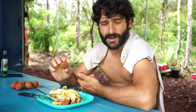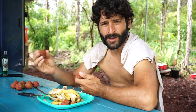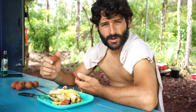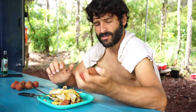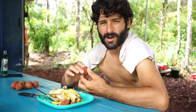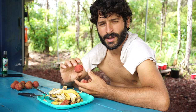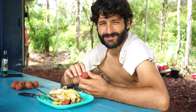So you get bananas and papayas year-round. Something like the lychee, you'll have to wait. Once a year you'll get it. We only have 2 lychee trees. Maybe in the future we'll get more. But those take quite a while, too. Maybe in 3 to 5 years, we might have lychee. So that'll be pretty cool.